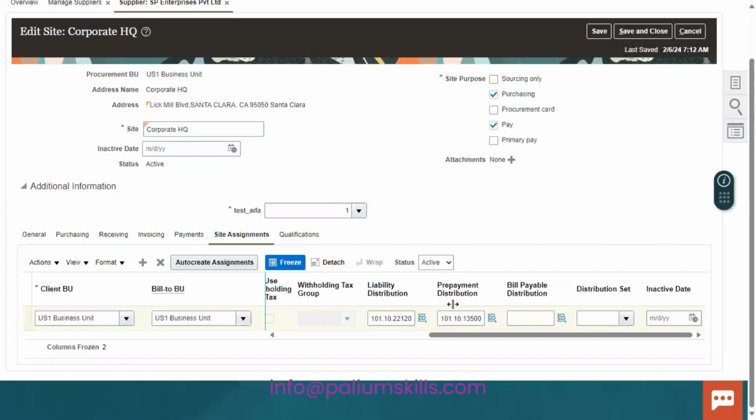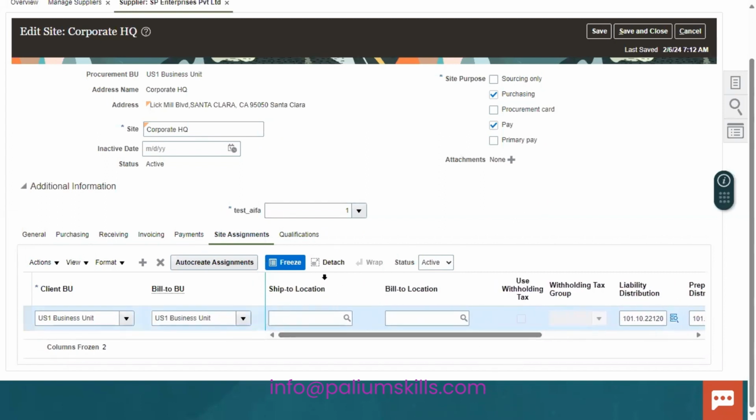Later on you might find, just to show you this, so this is very, very important. So later on you will find when you are doing any creation of the supplier using different modes, whether it is APIs or through the FBDIs, then you should have these details also, because unless you put in these details, you will not be able to raise any invoices.